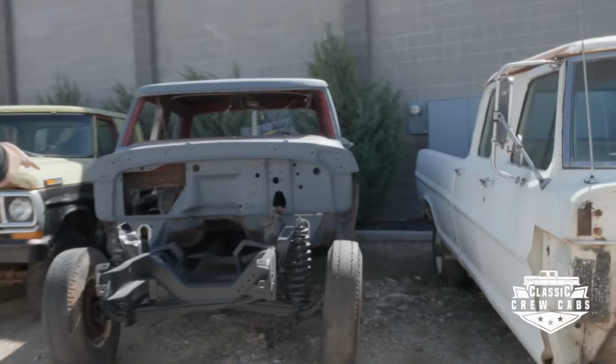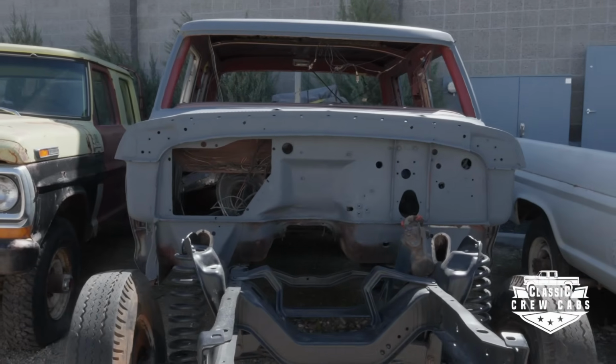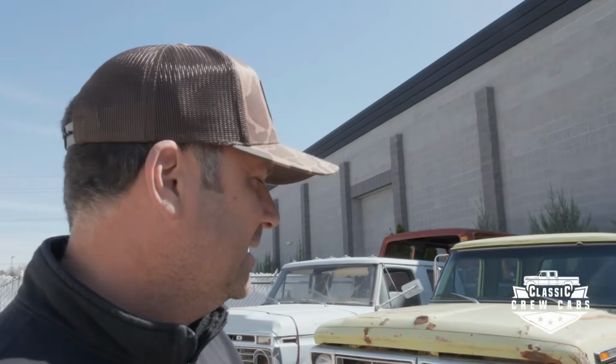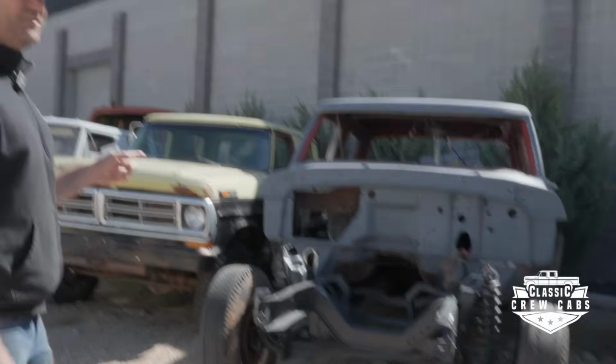So this is another one that I want to do, or that is a candidate for redneck battle truck. This was a gift from my brother-in-law. He knows the way to my heart: I marry his sister and then he gives me a truck. I mean, it's just been constant gift after gift from that family. But this one is a '78 or '79 F350.